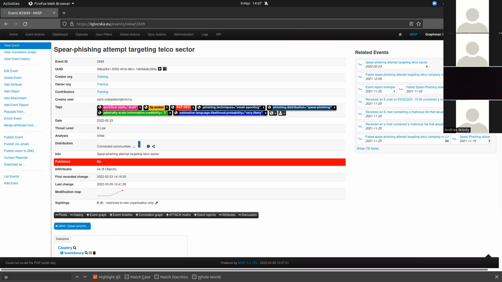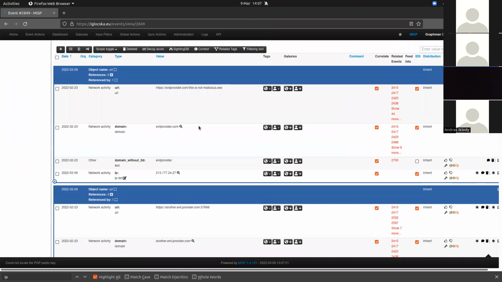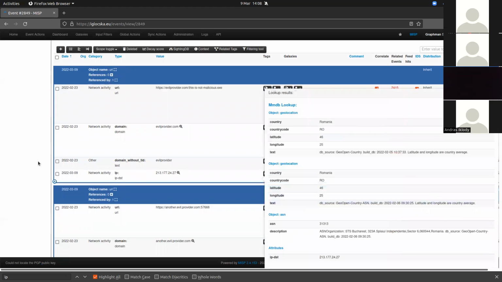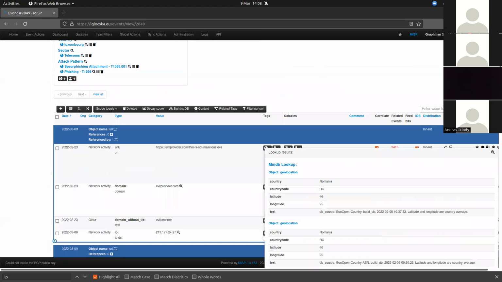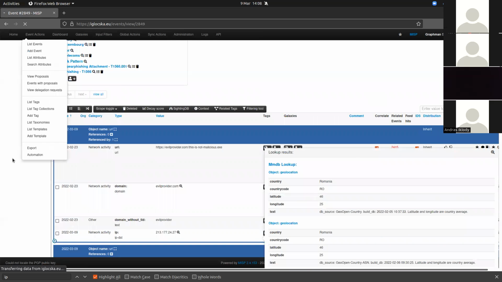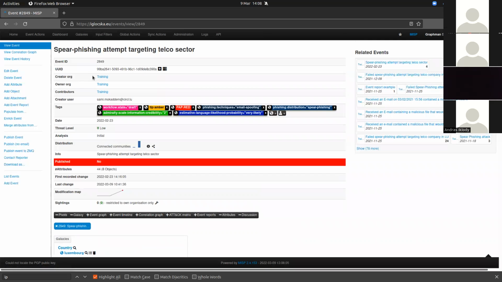Okay, so I see that Andras already pasted information on how to log into the MISP training instance. That's perfect. So first step, find the IP addresses contained in this event and search which organization have CIDR blocks containing these IP addresses in Cerebrate. So should we say we let you have 2 to 5 minutes?